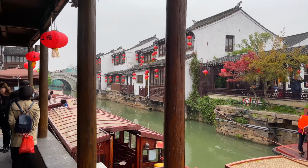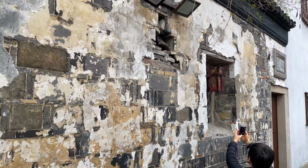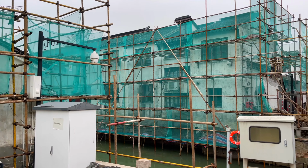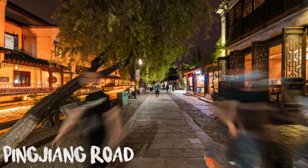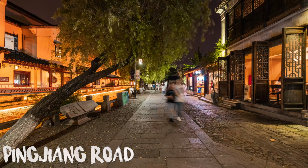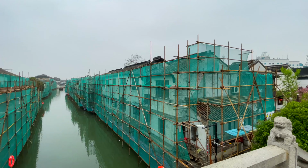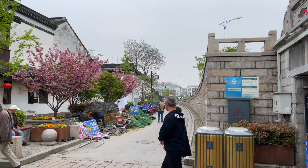Another difference between the renewal of Shantang and Pinjiang is the different method used in old building renewal. In Shantang Street, the old houses were torn down during the renewal and rebuilt on the original site without changing their appearance, while the renewal of Pinjiang Road followed a guideline which retains the original buildings instead of rebuilding them. In terms of the exterior renovation of Pinjiang Road and Shantang, it seems like the Shantang renewal did a better job. The new Shantang buildings look really new and clean. The wall is freshly painted and really white. The tile looks straight and clean.